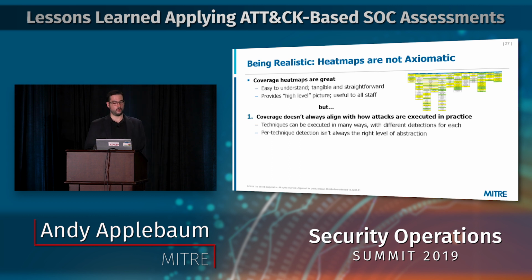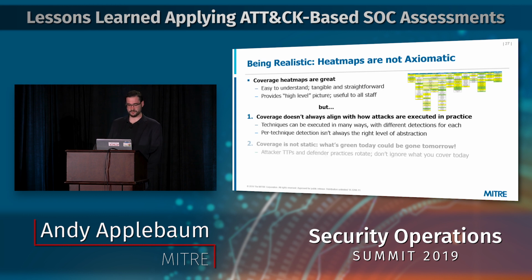First, coverage doesn't always align with how attacks are executed in practice. Techniques can be executed in many, many different ways, and the detections are going to be different for each. If you're saying I have good coverage of credential dumping, that might only be for the ways that you were thinking about executing it today. That might change in the future. And then per-technique detection isn't always the right level of abstraction.